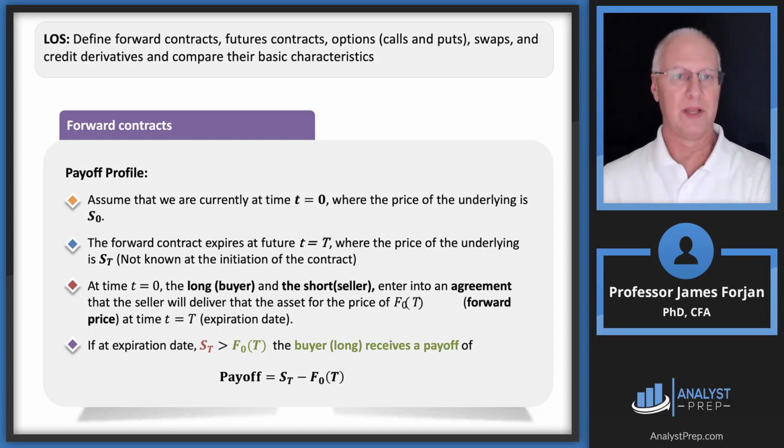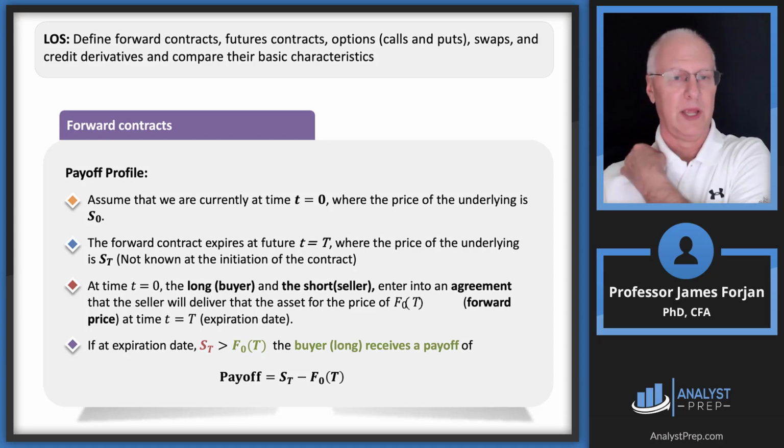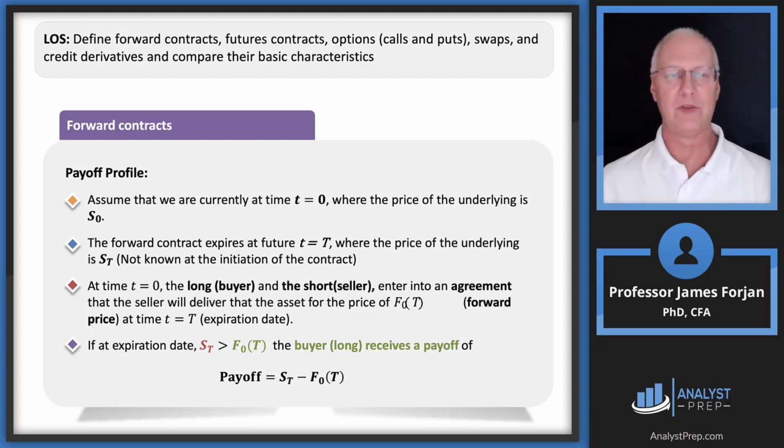Now, one of the things that you'll learn, and I'll emphasize this here in level 1, level 2, and level 3, is that almost all derivative contracts are cash settled. Most people, and most businesses, don't really want to actually trade the underlying asset. So it's just a settle of cash. It's way easier to settle in cash than to go out and try to find the underlying asset. So I want you to think about this.